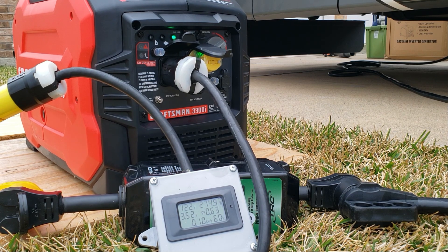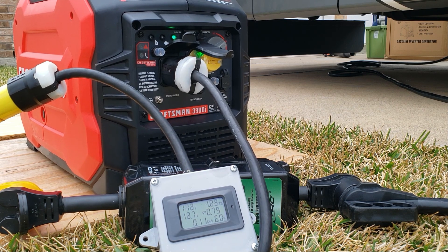Let me turn the AC on. I'm gonna leave it in the exact same position so you guys can see it and experience the surge. The AC is on — I do have soft start so it's gonna turn on the fan first. There it goes — that's the fan at 600 watts. And there's the compressor, pulling right at 1100 watts. I think it handles this test really good.